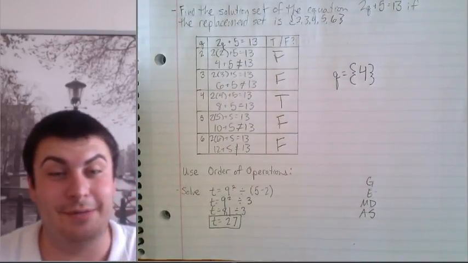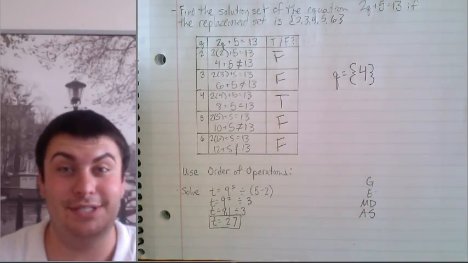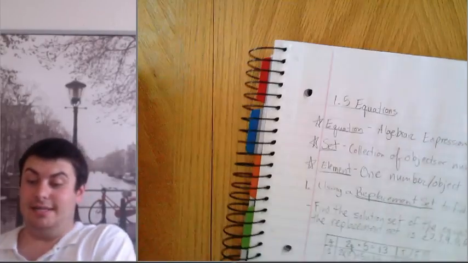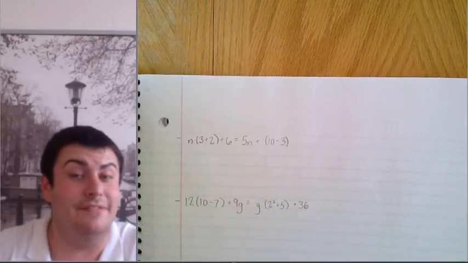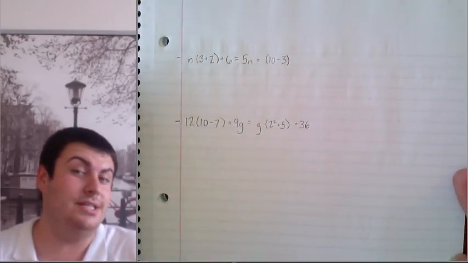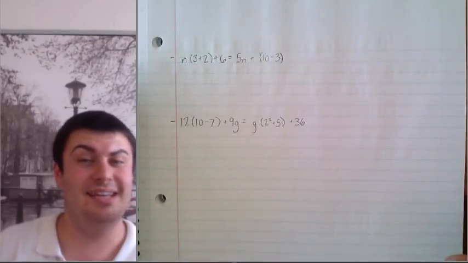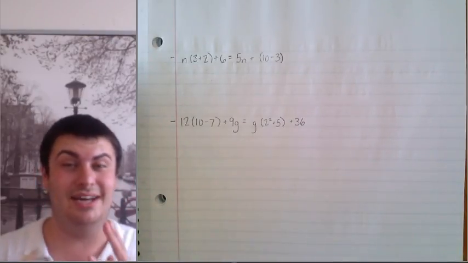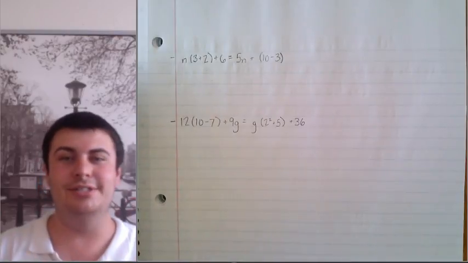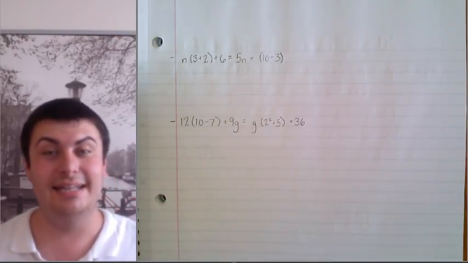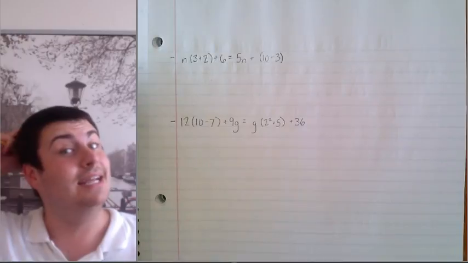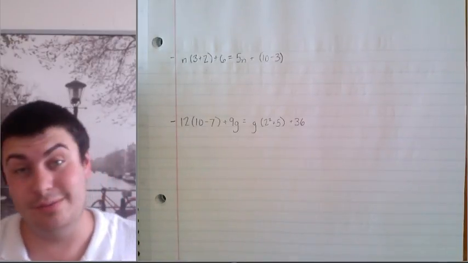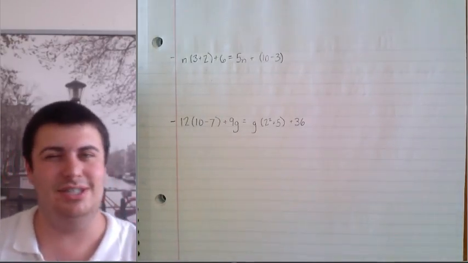And we have used order of operations to solve an equation. All right, now a couple more examples using order of operations. I know some of you may already feel like you know how to solve equations using other methods. Sometimes it might involve moving things from one side of the equal sign to the other. For now, we're not going to do that. We're going to keep things on the same side of the equal sign, because technically we don't know how to move things to the other side of the equal sign just quite yet.